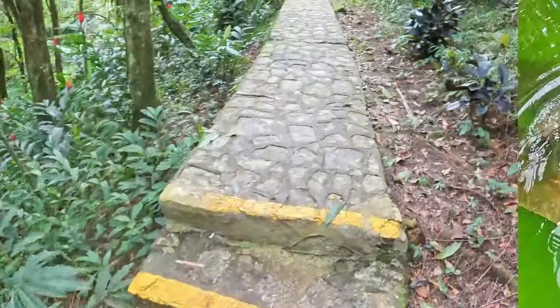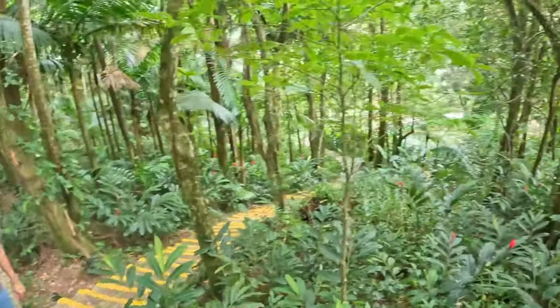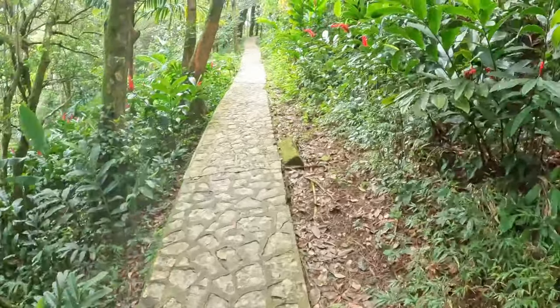Yeah, they gave us a sign to go this way, but then they didn't tell us which way to go. So we just gotta pick. Maybe it all goes to the same place. Split up. Whew. I haven't seen a monkey yet. I think we're all out of shape. Yeah, very. Too many days on the boat. Too many days at sea. Laying down, doing nothing while we sail. And my calves are burning.